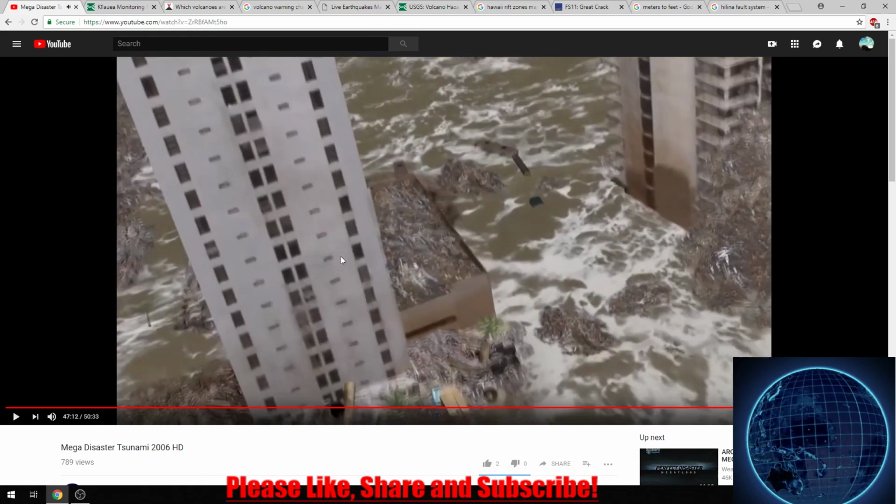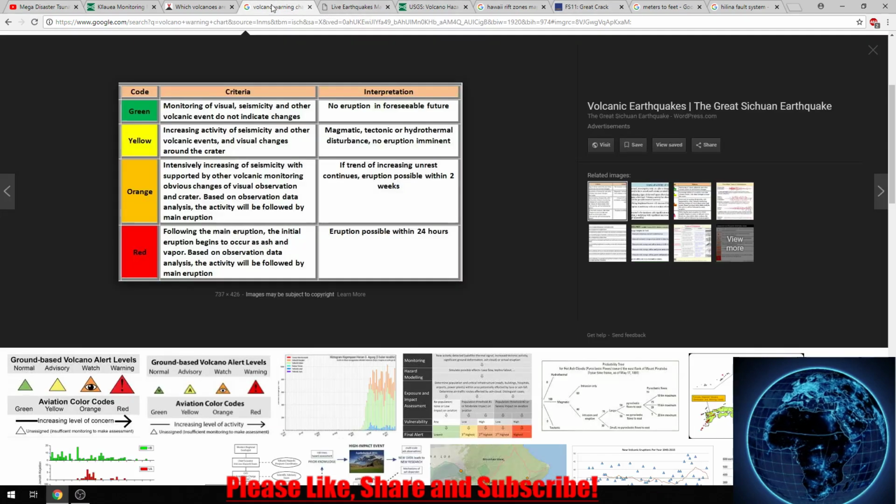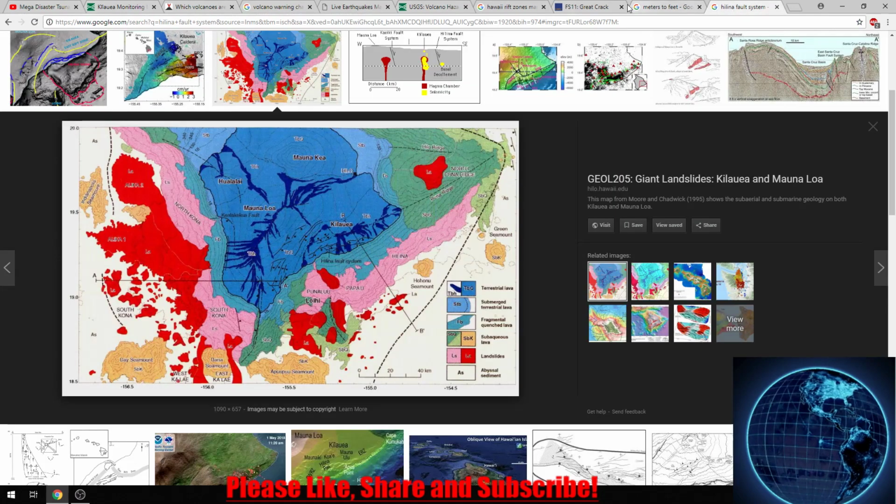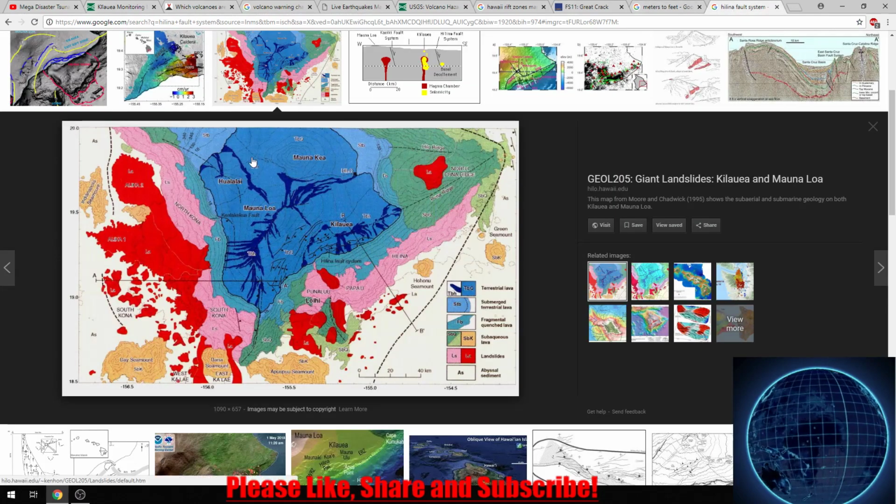Okay, so now take that image of what we just saw. That can happen, as they were saying, on the west or southwestern flank of Mauna Loa. I don't know why, but I'm going to start trying to pay more attention to that side. But this was the side they had talked about. What I've been putting my information out on, and what we're going to track today, is how much this area over here is slipping. It's what's known as Hilina, which is another pink area, known to have a landslide potential.